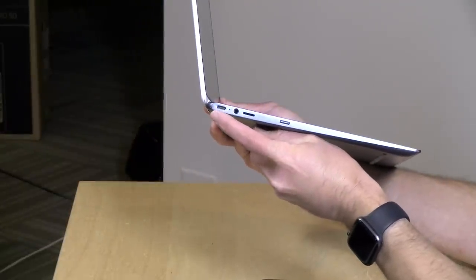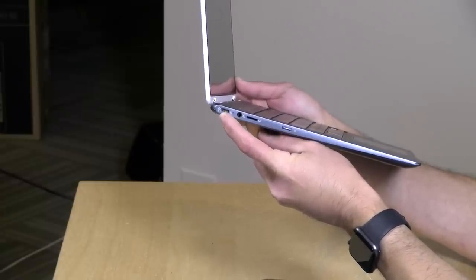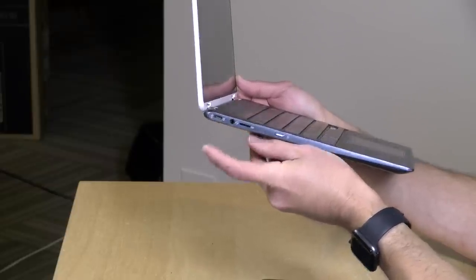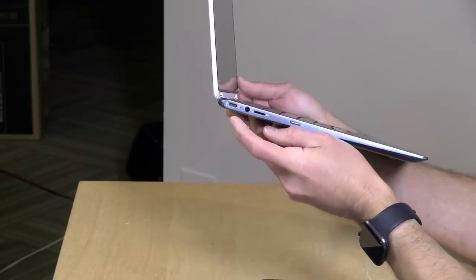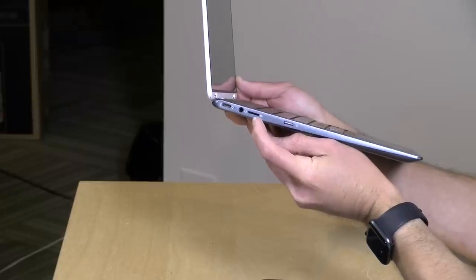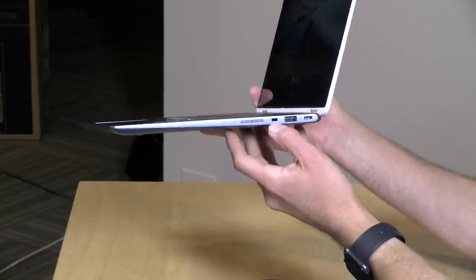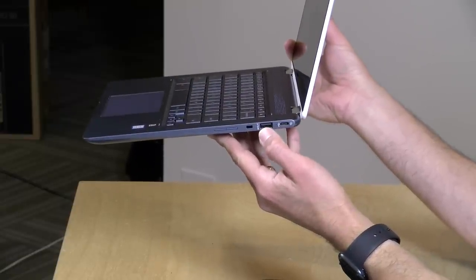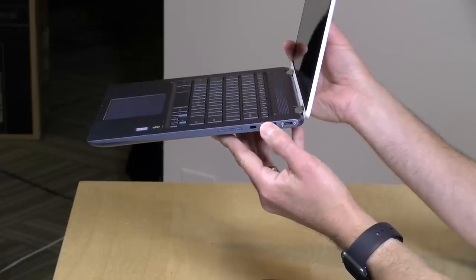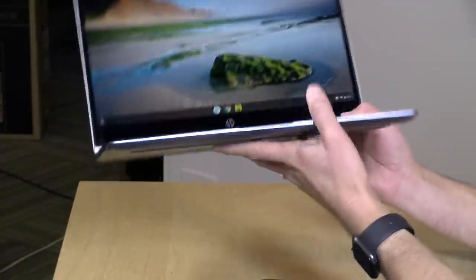For ports, you've got a bunch of them. There's a USB Type-C port on the left-hand side used to power the laptop, but it also works as a data port and will deliver video to an external display — a full-service USB-C port. You can plug this into one of those single-cable docks and get power in, video out, and access to additional ports. Next to it is a headphone/microphone jack. Over here is a micro SD card slot for augmenting onboard storage — the cards go flush to the case so you can leave them in all the time. On the other side is a Kensington lock, a full-size USB 3.0 port that will also charge your phone or tablet while the laptop is off or sleeping, and another full-service USB-C port, so you can plug power in on either side.